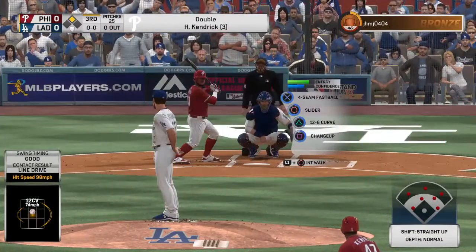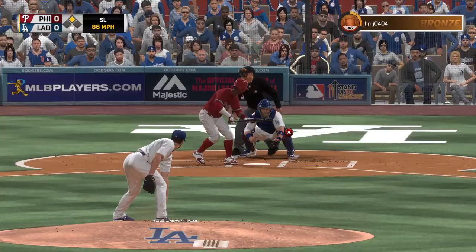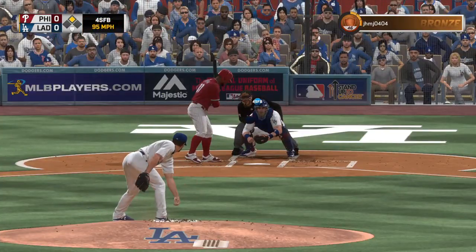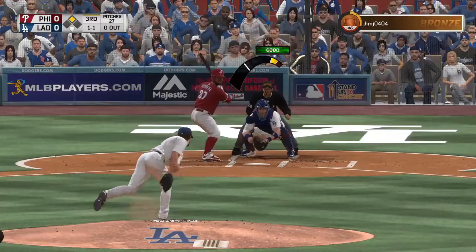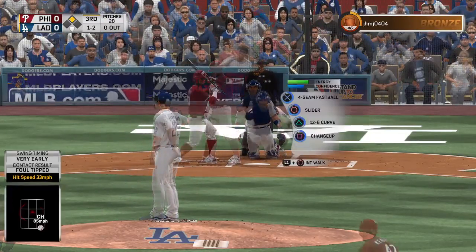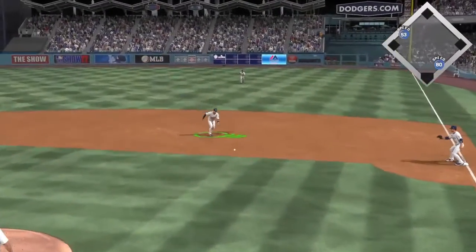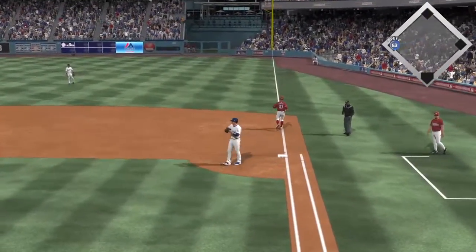Stepping in and ready for another shot, Odubel Herrera. 0 for 1 here in the early going. Runs up to bunt here, but he missed it for strike 1. From the belt, the pitch, and he misses with it. 1-1. Kershaw now on 1-1. Tried to stay back on the changeup there, but this is chopped foul at home plate. Here's a little chopper to the right side. Gonna be a tough play, and he's retired here, 1 away.